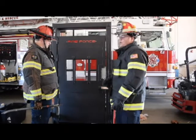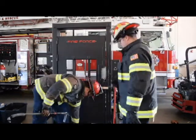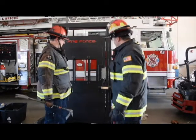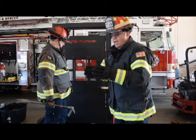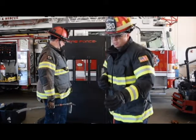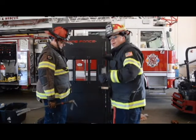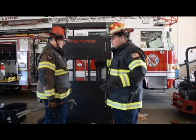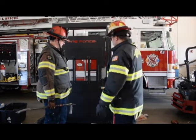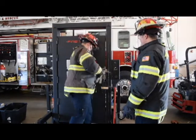The next thing we want to do is gap our door. We've shocked it, now we want to gap this door. When you create this gap, it's going to give you access to your lock, and you don't want to lose this gap as you force the door — you want to maintain it. You may have to force a little bit, gap it a little bit more so we don't lose our progress. Herman, go ahead and gap it for me.